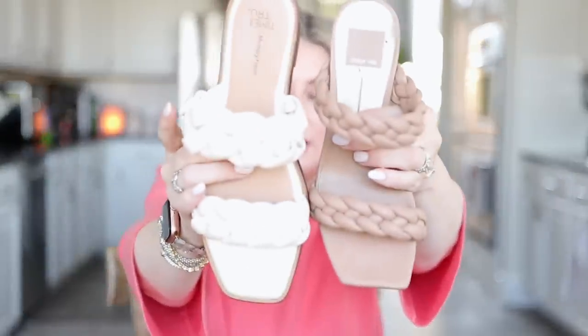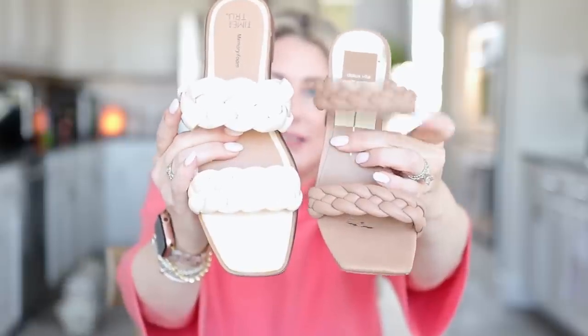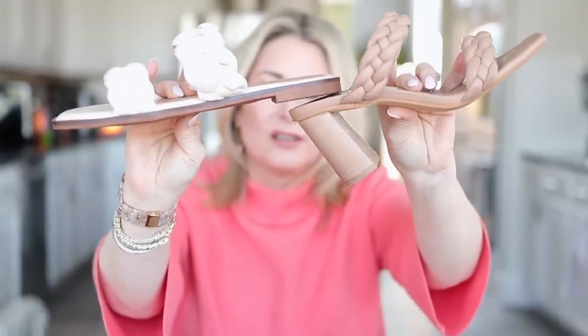The last accessories favorite is the original Dolce Vita Paley slide. I wanted to show it right next to the Time and True version. The Dolce Vita straps are a little thinner and the Time and True ones are a little smooshier with more padding. Other than that they are very similar. There are a lot of other brands doing knockoffs of the Dolce Vita — Target started it last year. I wear these pretty much every day when it's warm enough. I have a ton of shoes but wear like three pairs; I gravitate to a nice, comfortable neutral shoe.